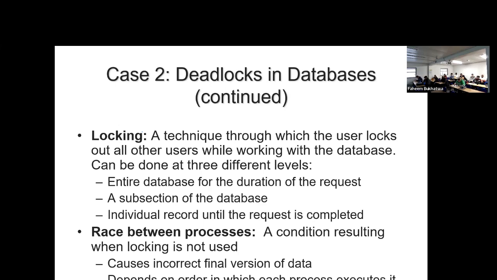Now, locking was used a while back. It's a technique through which you lock a device. The simplest way they started having locks: someone started writing a program, they want a printer, and they start sending their information to the printer. So in order to make sure that the printer does not get allocated to someone else while someone is allowed to use it, they started using a locking technique.